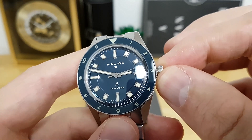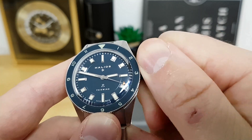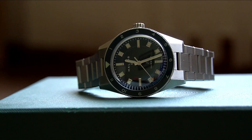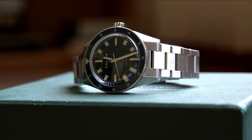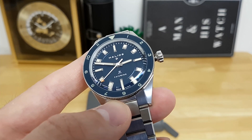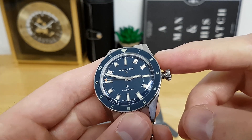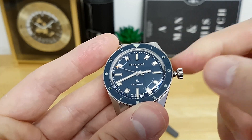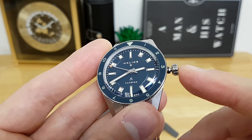If you unthread the crown, you can manually wind the Swiss Sellita SW200 in the first position. The SW200 is a workhorse Swiss movement with 26 jewels, about a 40-hour power reserve, beating at about 4 hertz. A notable feature is that Helios actually solicited Sellita to give them a no-date spec version of this movement — so normally there'd be a ghost date wheel position, but you can pull the crown all the way out with no intermediate position. This is very high attention to detail, and I wish more microbrands did this when making a no-date watch.